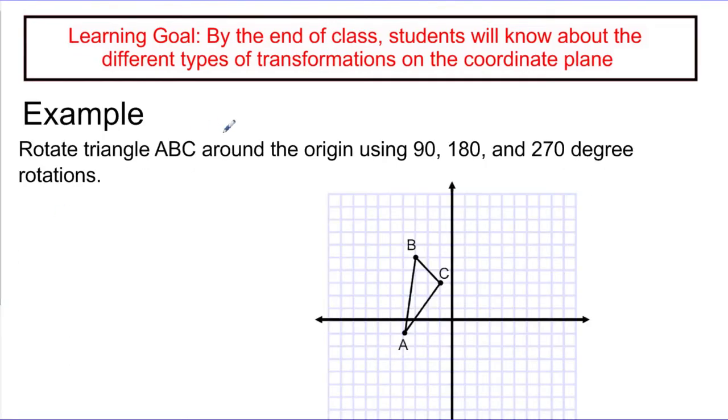So let's do a very simple rotation. We're not going to do all three of these. Let's focus just on a 90 degree change. We'll just do the first one, and I'll let you try out the other ones. We're just going to do 90 degrees around the origin. My origin is right here. Let's grab my points first. I'm going to take A. A is negative 1, negative 4. B is negative 3 to the left, and then up 5. And C is negative 1, 3.